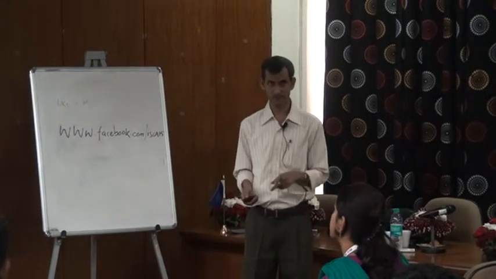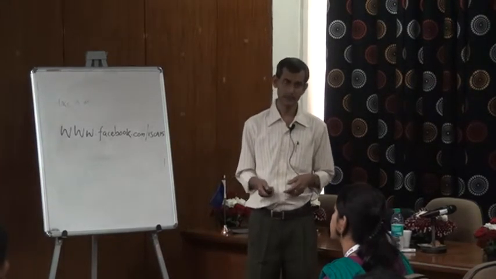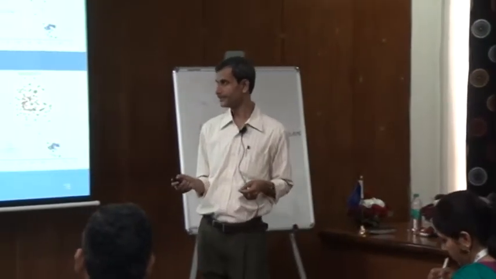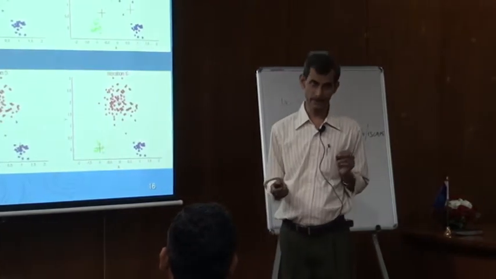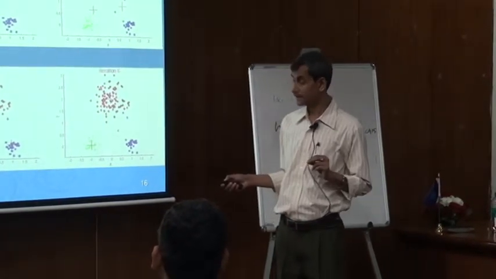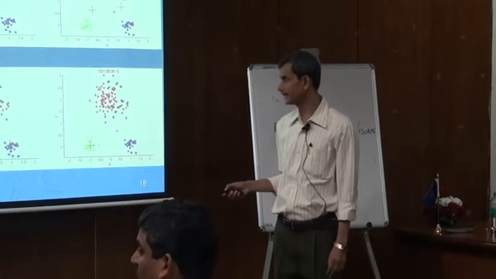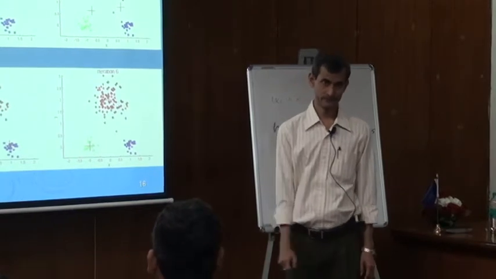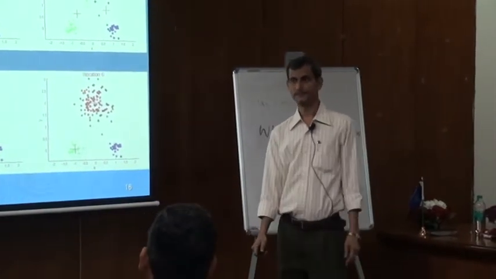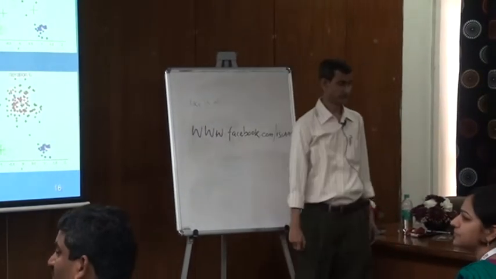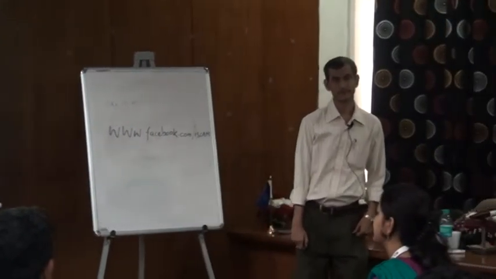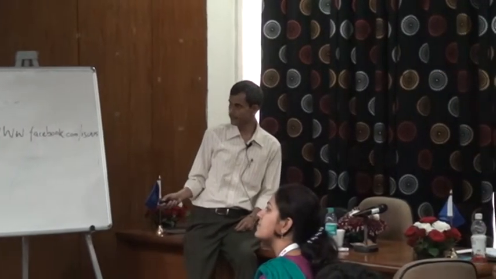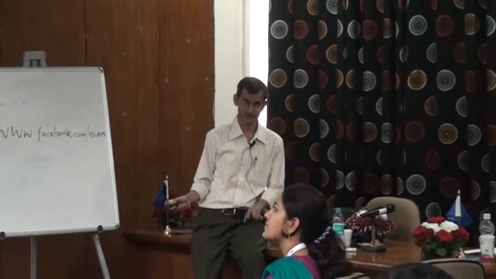So that is the problem. If you consider that to be a problem, yes, that is the problem. So that's why what people try to do is, if you have some knowledge, some idea about the data, then you pick up these points and assign. If you have some knowledge, you pick up these points and say that these are my initial points.